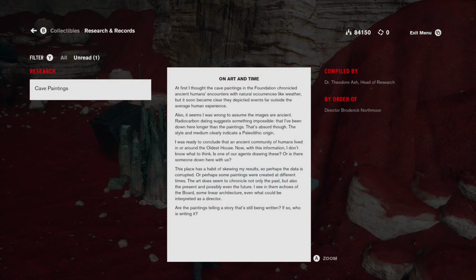Cave paintings. Compiled by Dr. Theodore Ashe, head of research, by order of Director Broderick Northmore. On art and time. At first I thought the cave paintings in the Foundation chronicled ancient humans' encounters with natural occurrences like weather, but it soon became clear they depicted events far outside the average human experience. Also, it seems I was wrong to assume the images are ancient. Radiocarbon dating suggests something impossible, that I've been down here longer than the paintings. That's absurd, though. The style and medium clearly indicate a Paleolithic origin. I was ready to conclude that an ancient community of humans lived in or around the oldest house. Now, with this information, I don't know what to think.